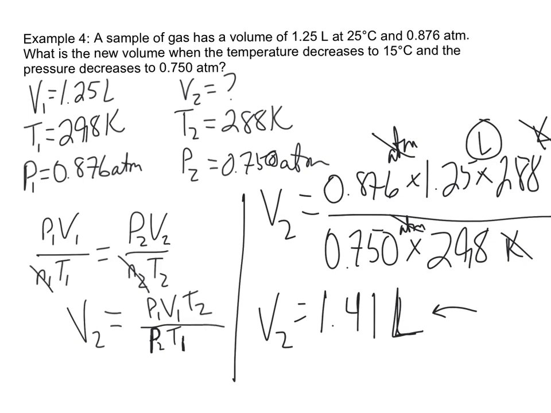Hopefully you have a pretty good understanding of this different formula that really isn't a new formula. You got PV equals nRT. This is just a variant of that formula. Really practice if you want to get good at these. Practice pulling out all of these numbers, identifying what they all are, and looking at their units before you start, and it's really going to help you save some time.